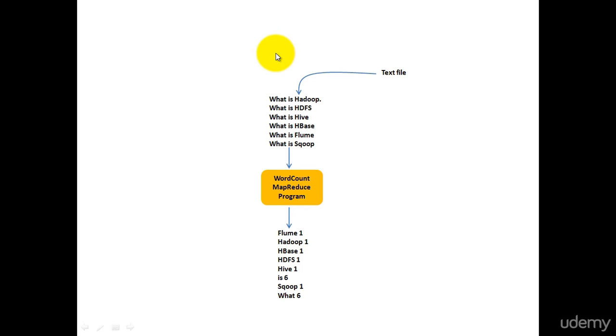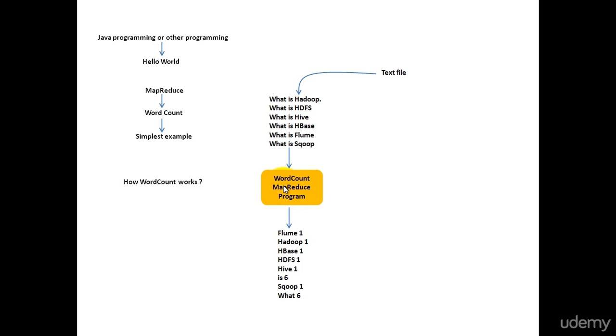In this session, we will learn data flow in MapReduce using word count example. When you learn Java programming or other programming, you start with hello world example. When you learn MapReduce, you start with word count example. It is the simplest example in MapReduce. I have taken this example just to explain the concept of MapReduce. In the later sessions, we will see more complex examples.